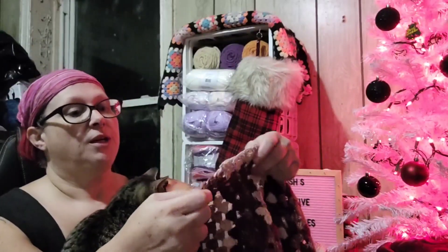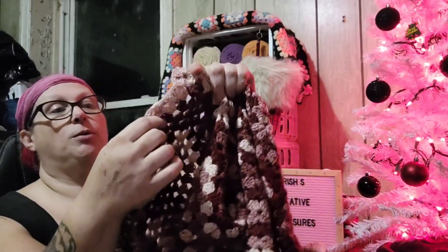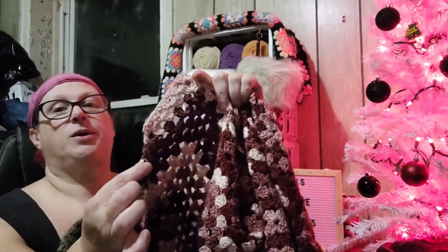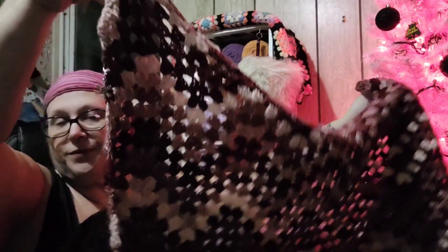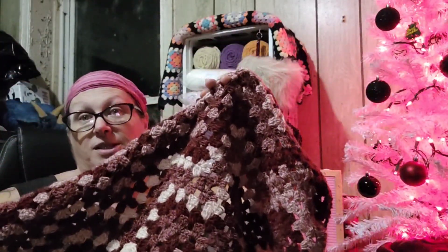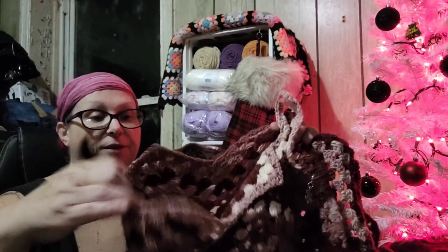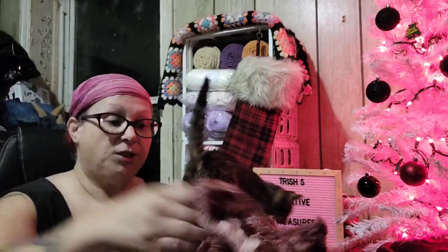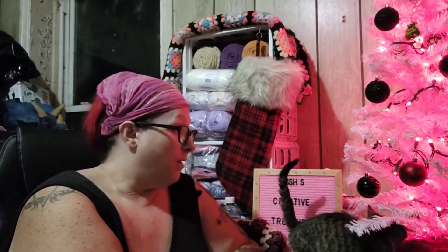I got two rows done — it looks like a lot more but that's from the chevron. So this is where I was last night. Here is my blanket so far; you can't really tell with the lights. It'll be better once I get my ring light in here, guys. But that is my FriendMas Blanket, which I am enjoying so much making.